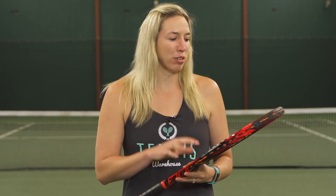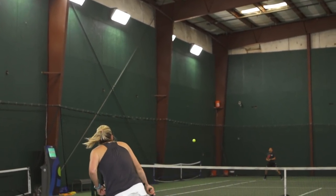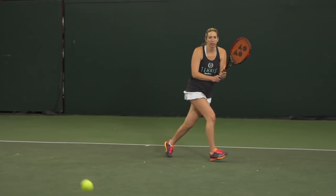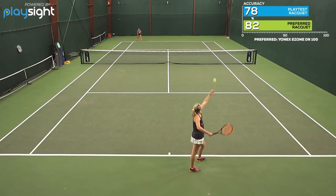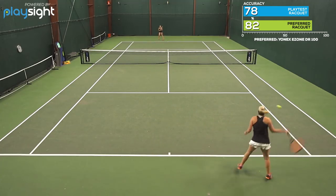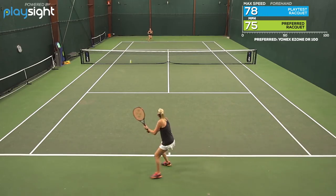I also play tested this racket and was super excited to get on court as a big fan of Yonex rackets who really enjoyed the previous DR100 Plus play test. Right off the bat with my groundstrokes I found this to have a lot of easy power. I checked my play site data and both my average and max speeds were well over my current racket choice, the Ezone DR100. I really liked how hard I could hit with this racket, but with that came a little downside — I lost a little consistency because I was over-hitting and missing more than I normally do.